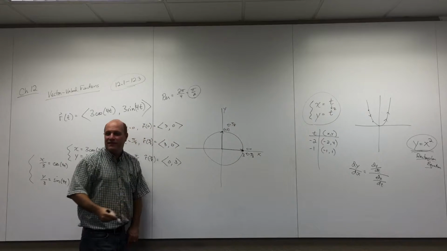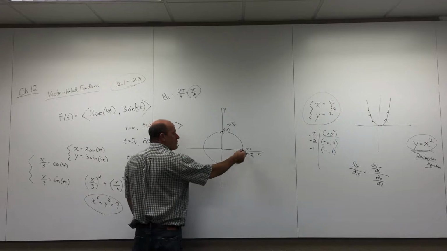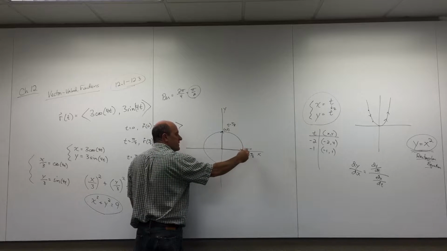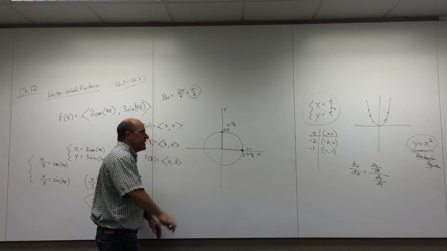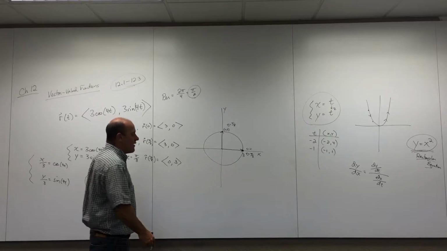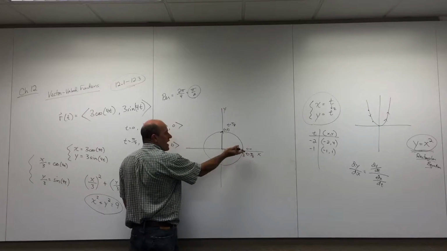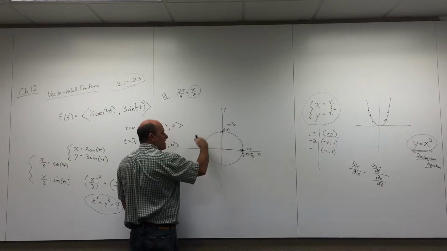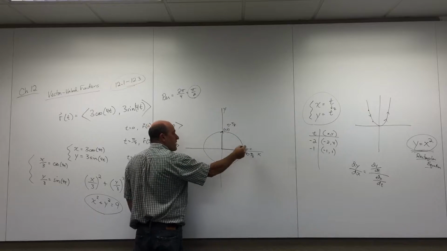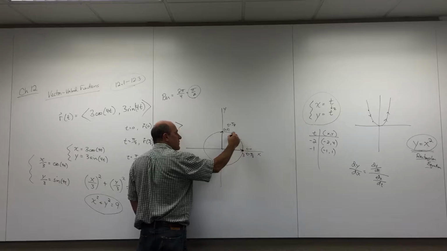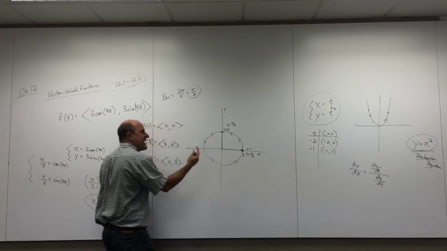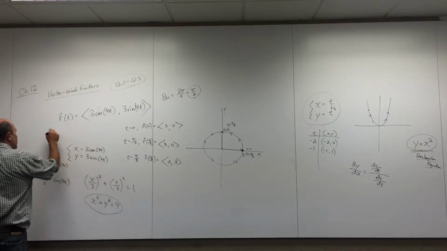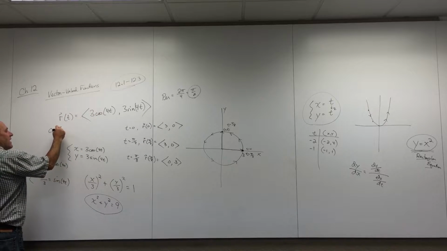By the way, I could have figured this out another way. What was the whole period to get over here? Pi over 2. Remember, I was still trying to figure out orientation. I think I've got the orientation figured out now. It's pi over 8 every quarter of the circle. From 0 to pi over 8, I'm moving this way. Do you agree? So I'm putting some little arrows on here. This is counterclockwise orientation. It took me a while to figure that out.